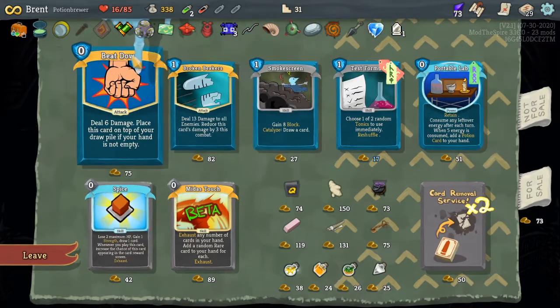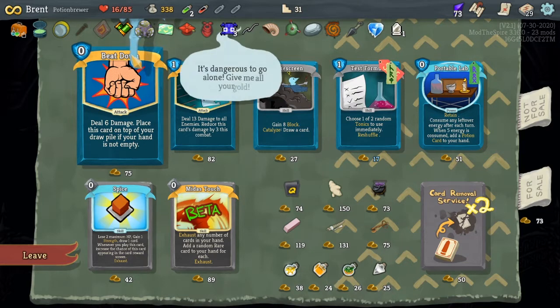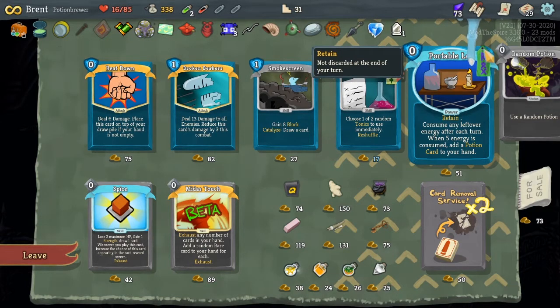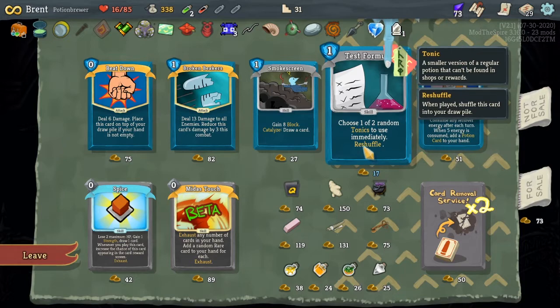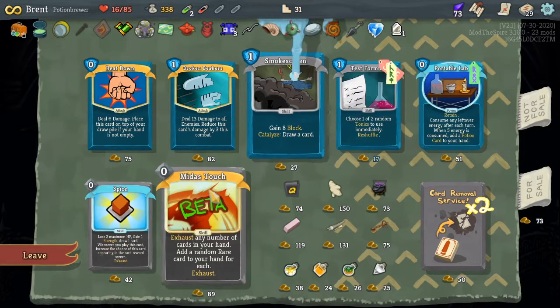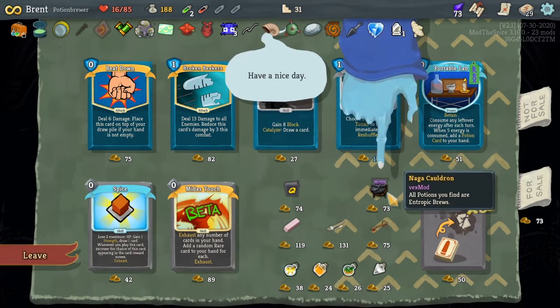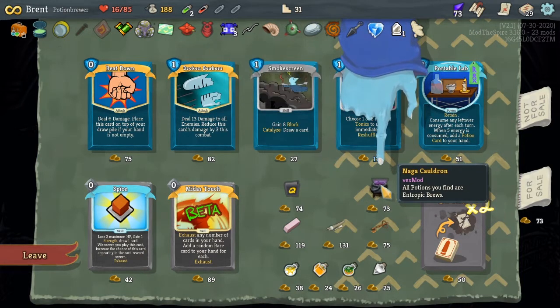Okay. So place this card on top of your draw pile. Your hand is not empty. Okay. Damage to all enemies. Reduce this card's damage by 3 this combat. Okay. This one's retained. So that's what these tags do. They add different things. Like this one has reshuffle. Okay. None of this is good. I think ginger, definitely. I'm really tempted to do this. I don't know what it'll do though. It might not be fun.